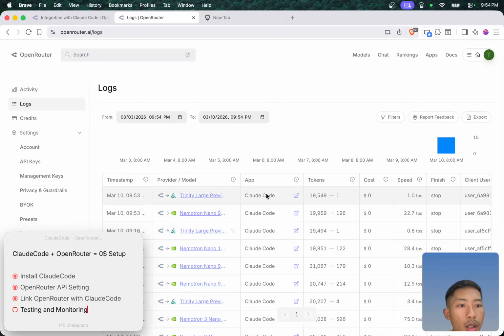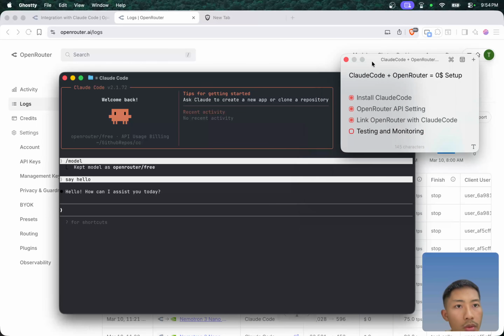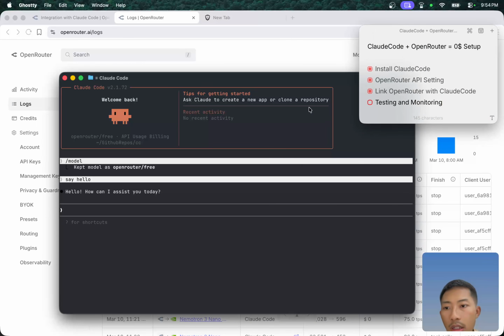Okay, now we are set up, and we can try some coding testing.